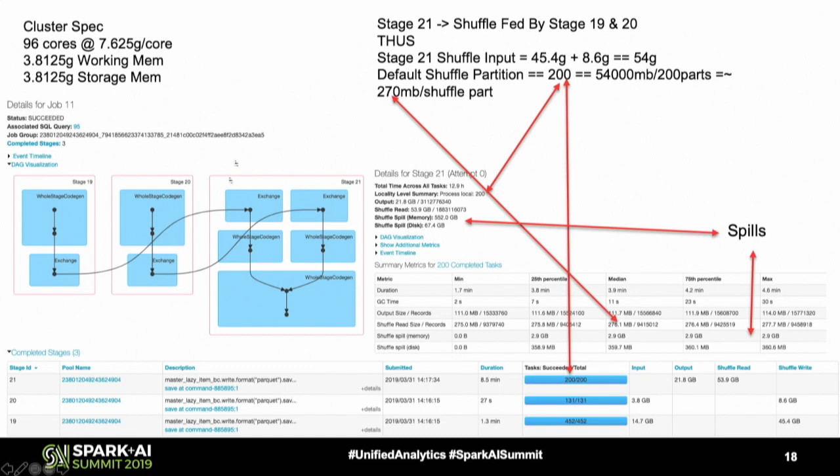If we take a look at this DAG right here, you can see that stage 19 and 20 are feeding stage 21. And so if we go down to the Spark UI and we look at the different stages, we look at 19 and 20, we can actually sum those together and know that that is going to be the shuffle read size of that first shuffle stage. So even if that shuffle stage can't complete and you can't get that number, you can sum up the input stages so that you can actually see what the read of that failing stage is going to be and then work that equation out.